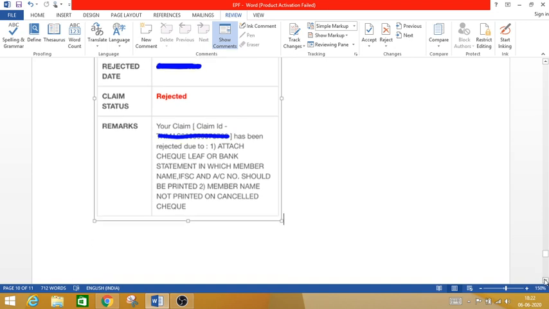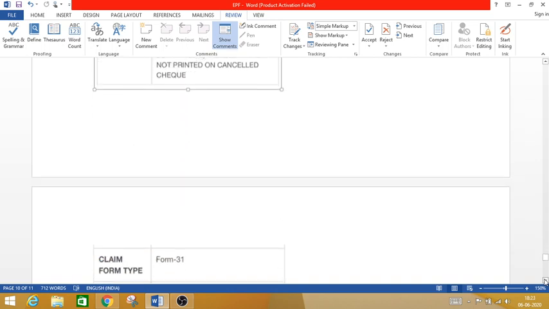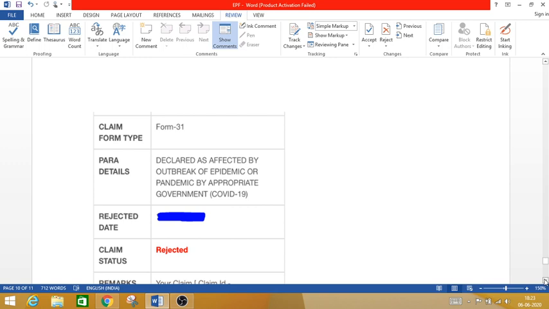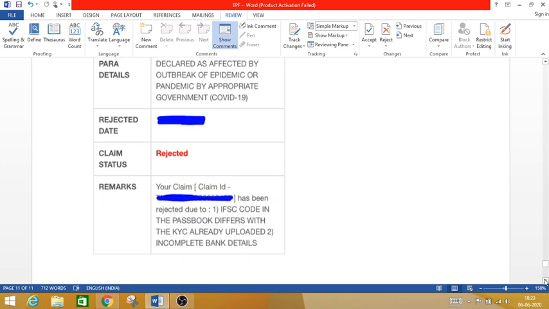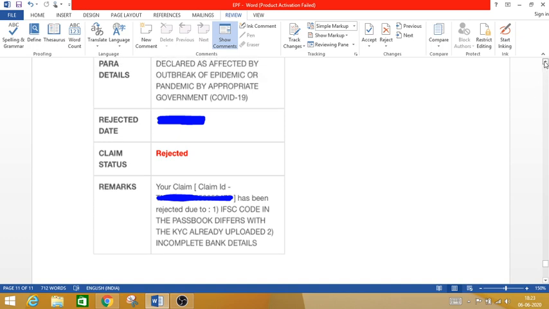Here the member name was not printed on the cheque, so that could be one reason. Another one is, if the IFSC code in the passbook differs from what is already available in UAN, again your claim will be rejected. So ensure that you don't make these mistakes so that the claim doesn't get rejected.